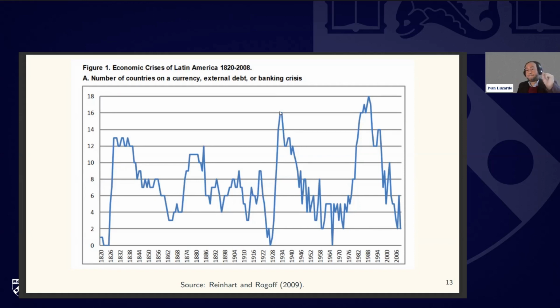So not just a decline in income per capita, a decline in GDP. They were not just suffering a recession, but also they were under a major financial crisis. So this is what we can see here. And a level similar to that was only observed in the late 1980s. That will be another topic in this course about the so-called lost decade in Latin America. That is the way several scholars have labeled the sovereign debt crisis from the 80s. Okay, so the Great Depression led into a major financial crisis.